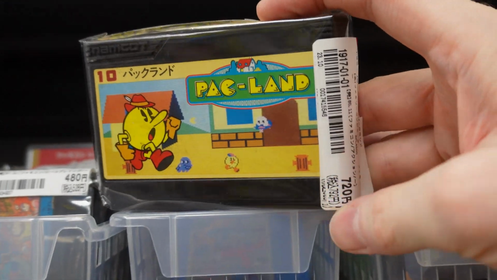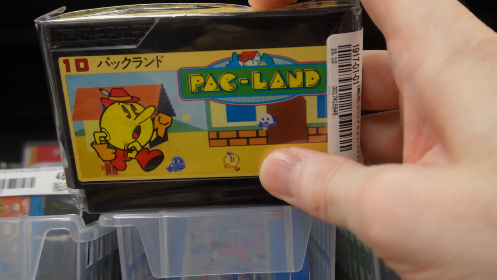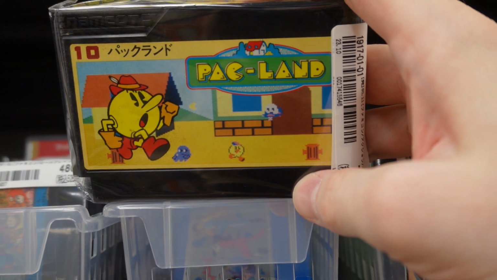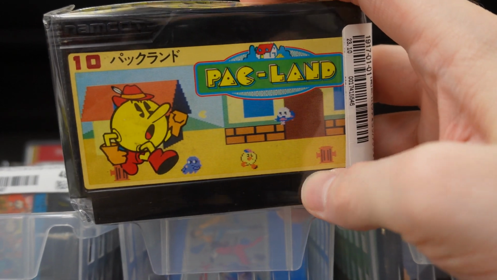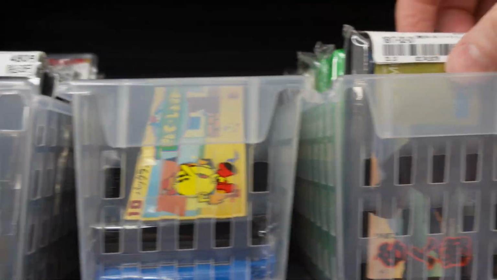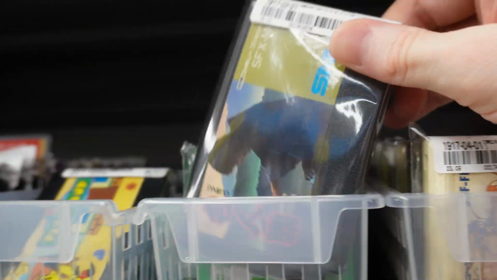And Pac-Land. It's an action platformer of Pac-Man if you've ever played it before. Not the greatest, very early Famicom game, but it's interesting. I do like the artwork. Nothing here. SNK looks like a shogi game, maybe.